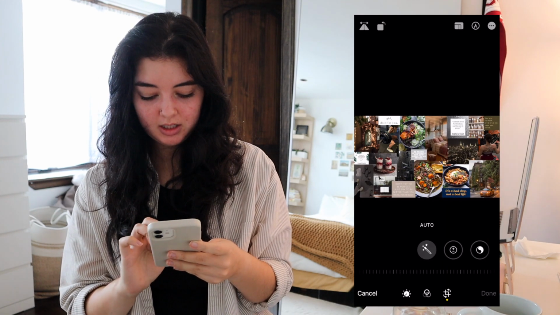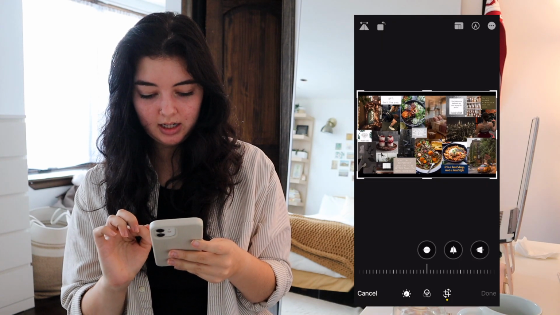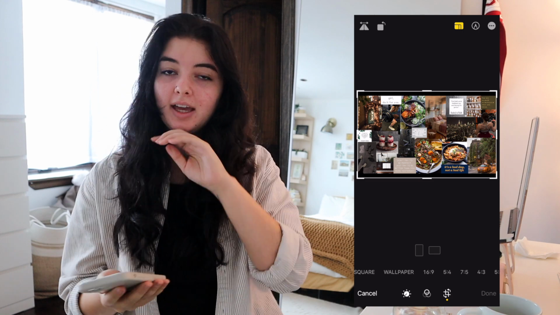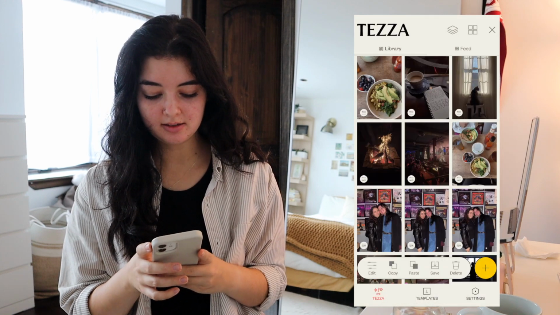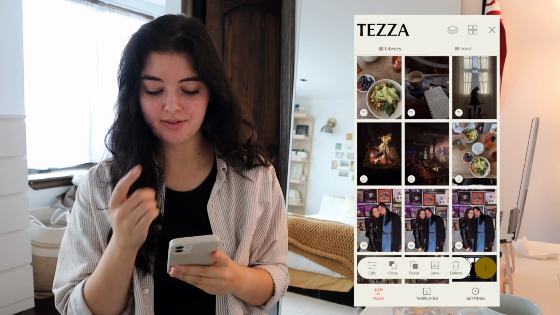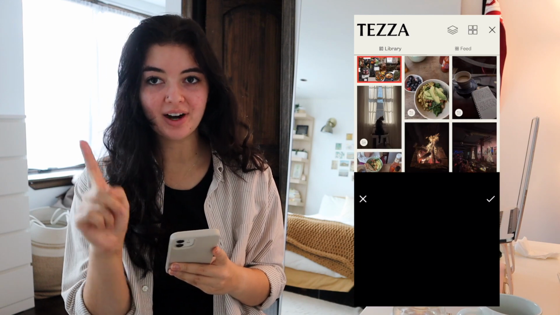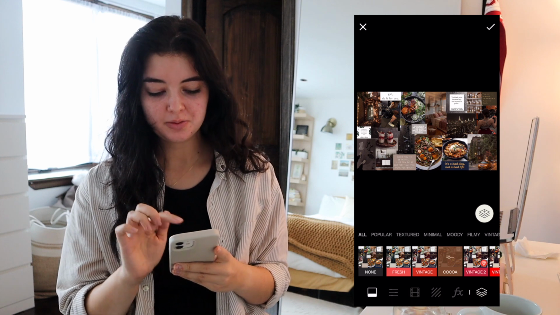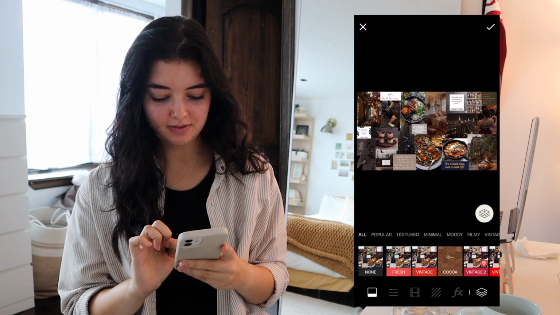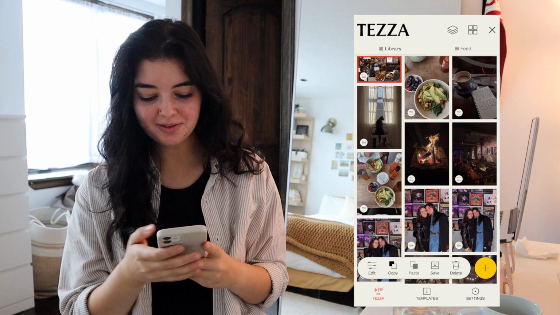Let's move to my phone to do the final edits. First, we have to make sure it's the correct dimensions. So let me just take that down to 1619, which is the size of a computer screen. And then I'm just gonna use the app that I've been using for my Instagram photos, which is called Teza. This is not sponsored. I literally just have the free version, but I like one of their filters, which I use religiously. It just brings the exposure down and all that stuff. And it's called Coco.